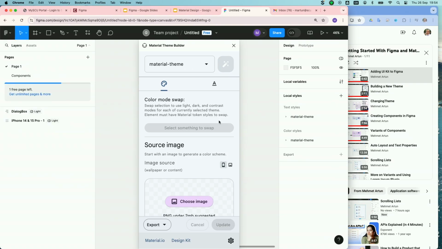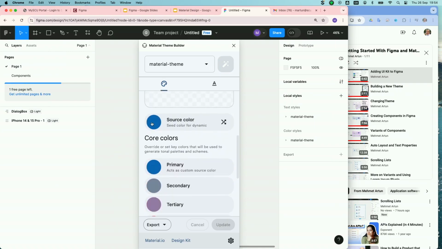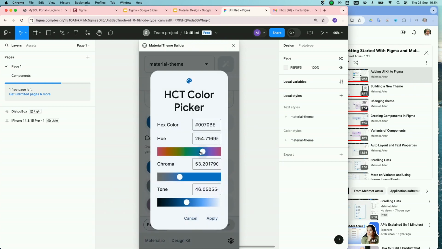Okay, so we've now launched the Material Theme Builder, and here you will have probably a purple color. I have already set this thing, so that's my source color for this project, but just click on the source color and play with these numbers. So one thing that you should be aware of is that in apps, what is the most common color that you see in apps? Huh? Well, white is the background, but for the action color, the call to action button, you know, like the blue, right? Why?